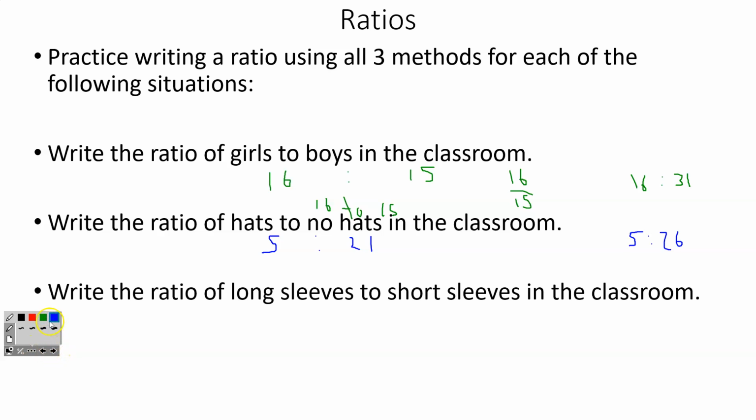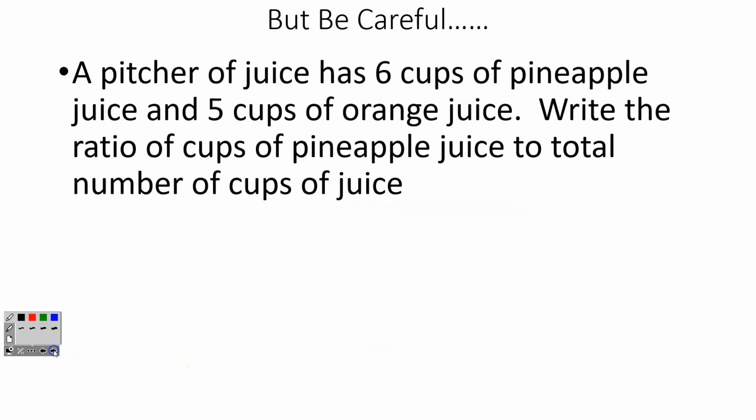Or the ratio of long sleeves to short sleeves in the classroom. So maybe it's 14 to 20. Well, we could say 14 to 20, or we could use the colon, 14 to 20 this way. Or we could just say 14 over 20. That would be okay too. So again, watch the wording.